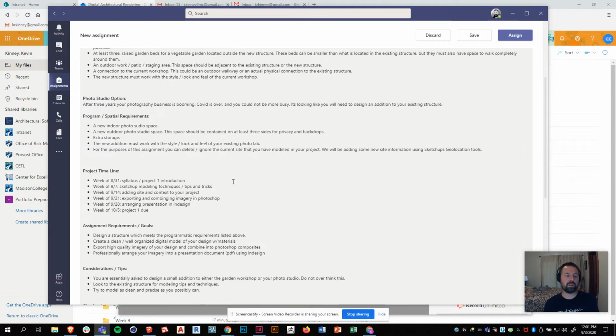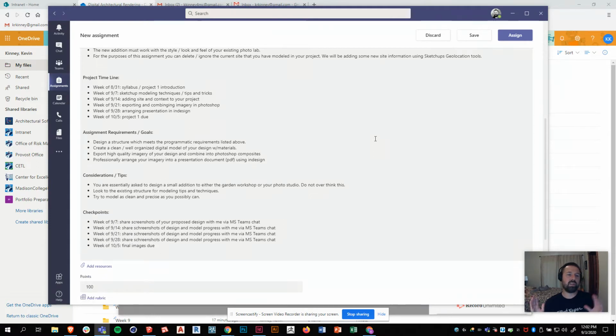Okay, so here's a little list of the project timeline. This week we've gone through the syllabus and I'm introducing the project right now. Next week, the videos that I'm going to upload are going to be all about modeling in SketchUp, which some of you are pretty good at already, but I'll send you links. I'll send you different tips, groups, components, things like that, how best to set up a good camera view, all things that you should be considering as you're designing this addition.